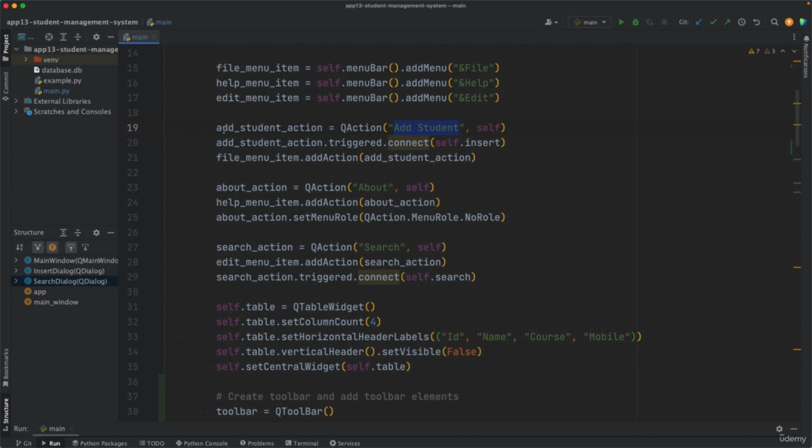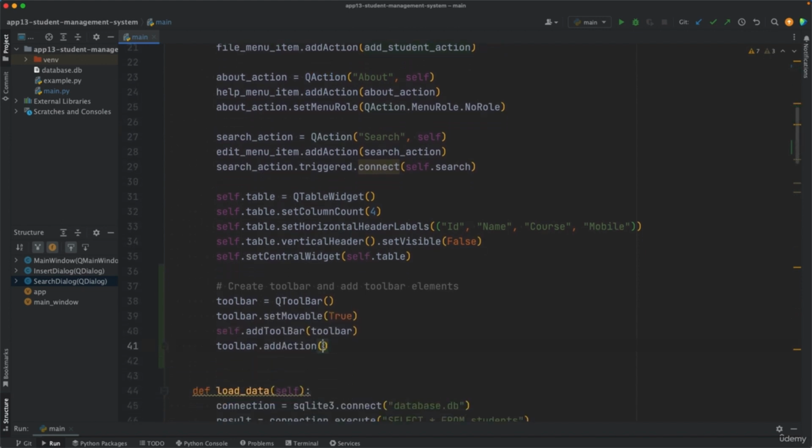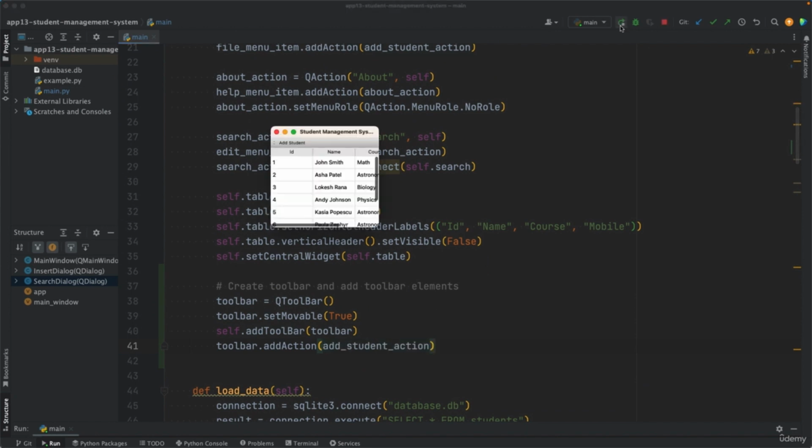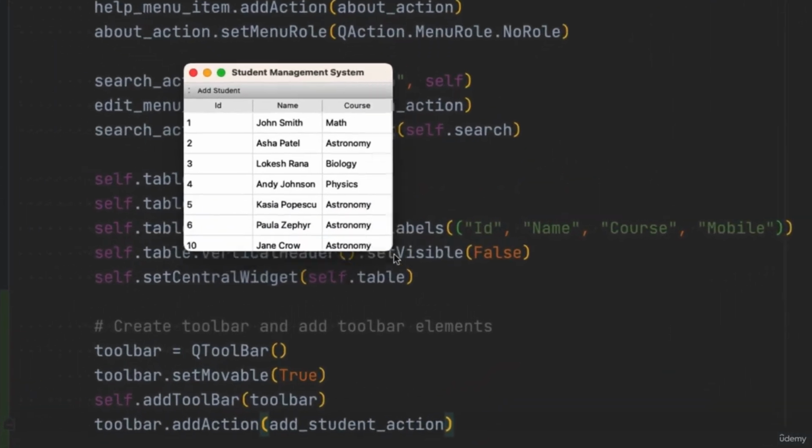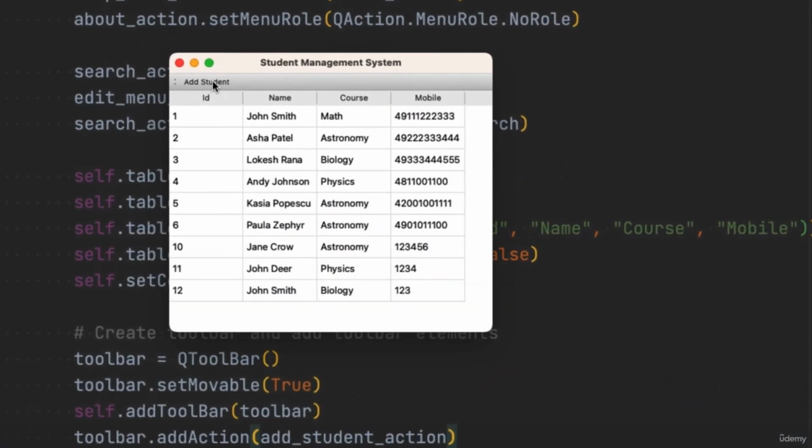The menu bar is using this, but the toolbar can also use this add student action. So we get that variable which has this QAction instance, copy that variable and provide it to addAction. It's quite intuitive. Now if you run this, you'll see that you have add student there.